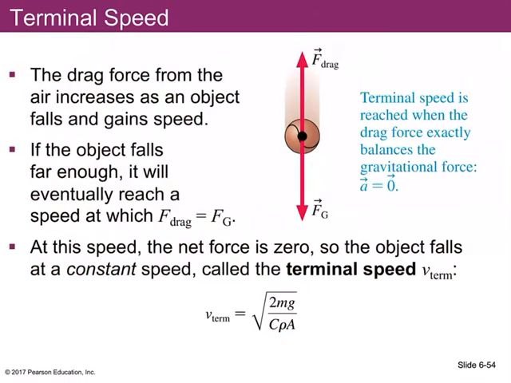All right. Now the next slide is talking about terminal speed. You probably have heard of terminal velocity. If you were to go skydiving, you fall at 9.8 meters per second squared. So every time, you're accelerating at 9.8 meters per second squared. But there is going to be a point where you're going to feel so much drag that it is actually going to balance with the gravitational force. And that is going to give you a terminal velocity. So that's this equation right here.